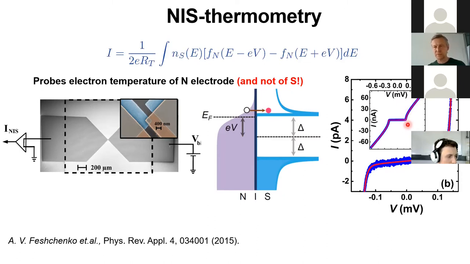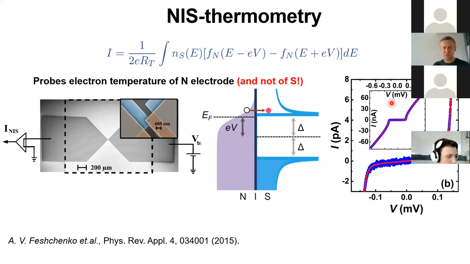So there's a measurement, the blue one, and the red one is the simple model at zero temperature. If you zoom this up, this is, I think, a four orders of magnitude zoom of the IV. You can see that it still shows some sort of a blockade here, and then an increase of current when you come to this gap voltage of the superconductor. For one junction, the actual threshold here is 0.2 millivolts. Of course, there is some current already here at lower biases, as I will say soon.